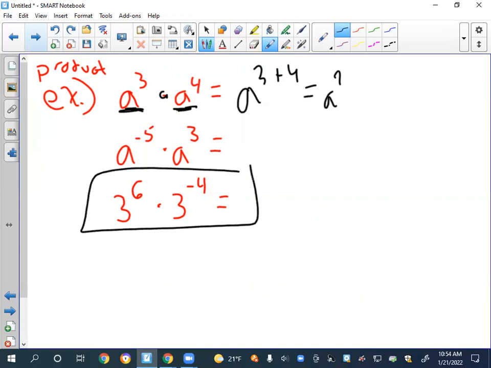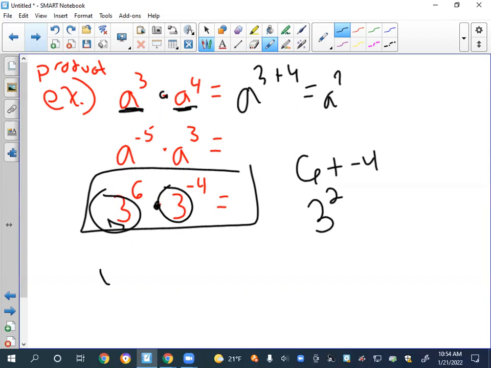Okay, now let's get down to this one. Does the rules change? No. What do I do to the exponents? What? It's timing. So what do? Add 6 plus a negative 4, which ends up, yeah, subtracting, but you add them. What does a 6 plus a negative 4 give you? 2. So what would that be? 9 to the 2nd power? 3 to the 2nd power? 3 to the 2nd power. Do I times those 2 numbers together? No, you keep that base number the same. Don't change it.